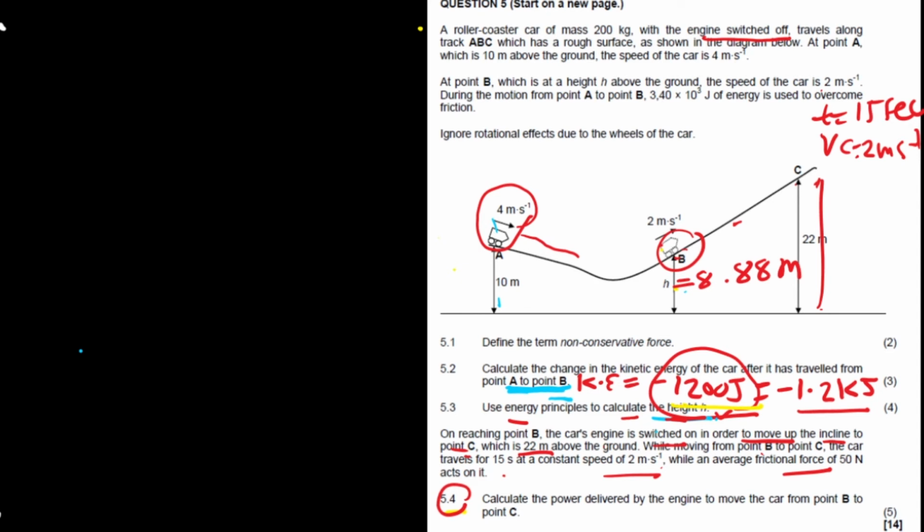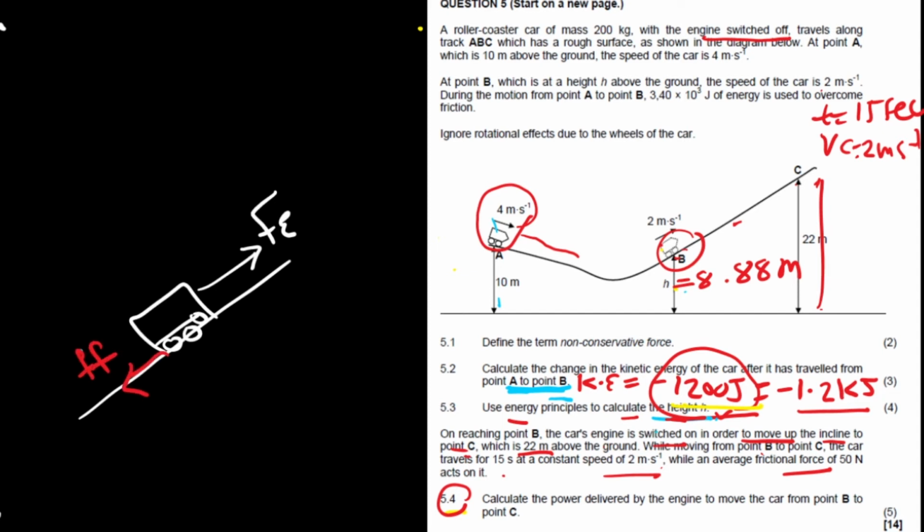Now, let's come back here. But remember, for a car, let's say this is a car. If this car is moving up, the force which is making it move up is the force of engine. So for that case, friction force is going to be opposing. See what I'm saying? So this car is going to be moving like this. What is moving it up is the force of engine. So friction force is going to be in the opposite direction. Let me use another color here. That's a friction force, so we can represent it as FF. So this is the force of engine which is moving up.